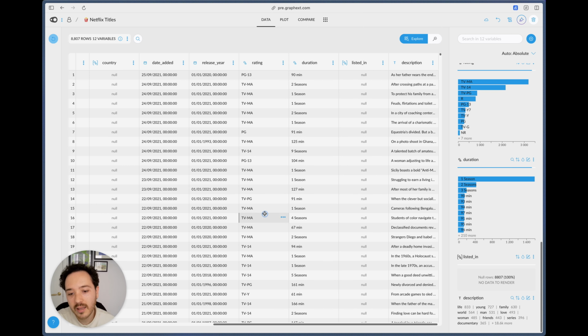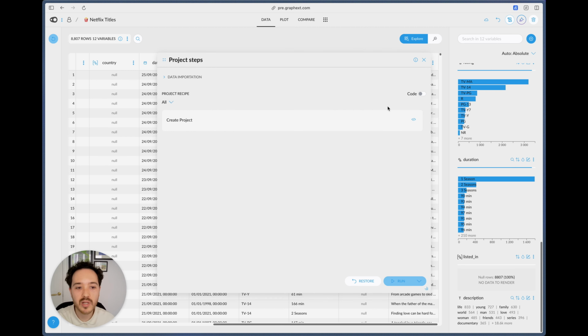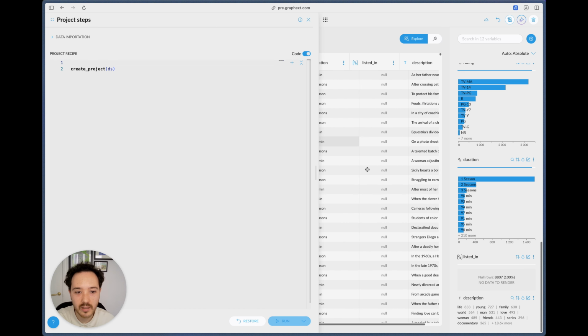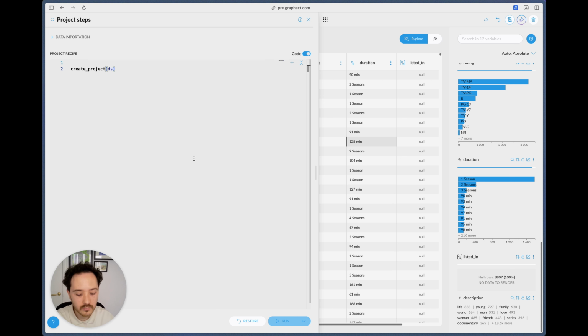And then we want to clarify what this TV rating code means, because I don't know what TVMA means at all. And we're going to ask ChatGPT to solve that for us. Let's first focus on the duration column. We can jump into the recipe here in the little scroll icon. We can jump into the code, tag this in here. We can have it always visible.